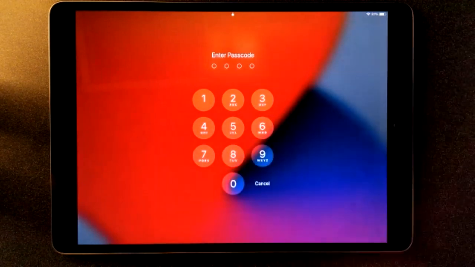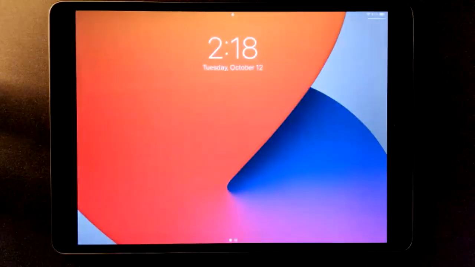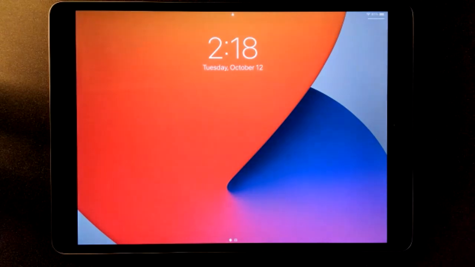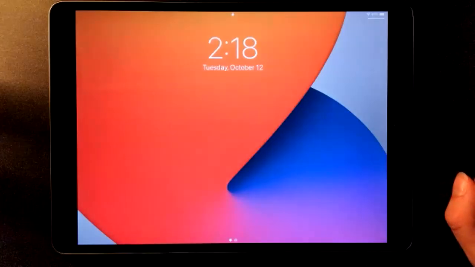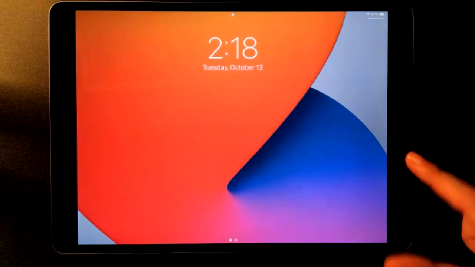Actually, mine, the default is 6. So six is the new digits. iOS 14, I think, has to be at least 6. Okay. Mine is updated all the way and it's still only 4. Okay. So maybe it depends on your device. I'm not quite sure. I can look more into that.